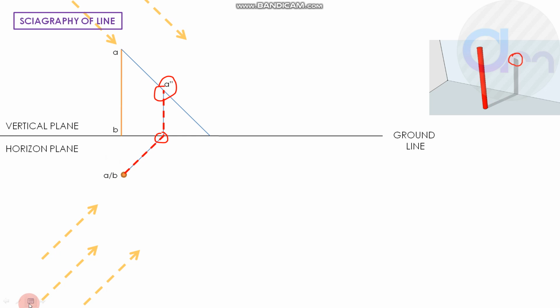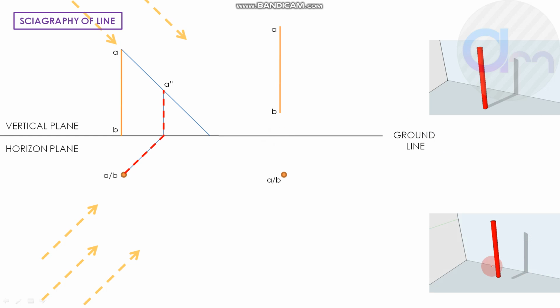Now in the next part we will learn what if a line doesn't touch the horizon plane but is floating above it. So let's go for that. Here is another line AB, the same line, but this time it is not touching the horizon plane. You can see in the view over here it is not touching, so there is a gap between the shadow, there is a distance. So how will we do that? Same procedure, I will draw the lines this way.